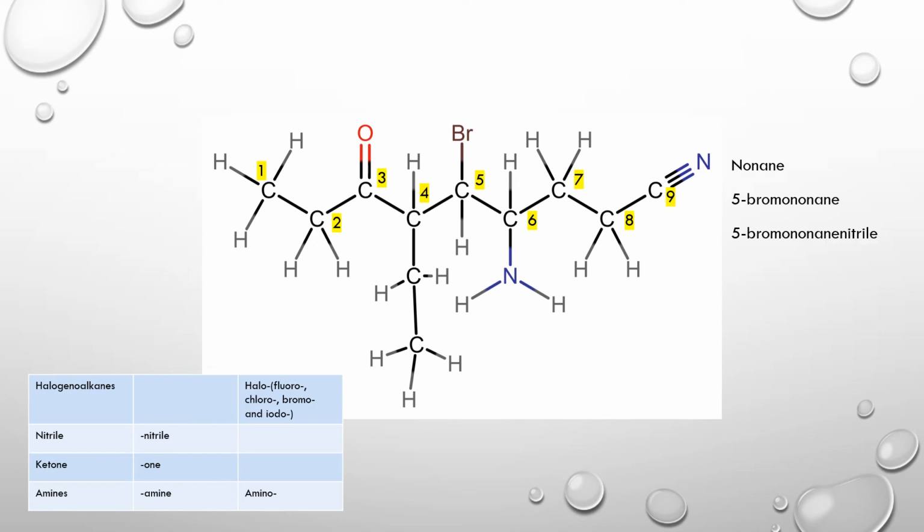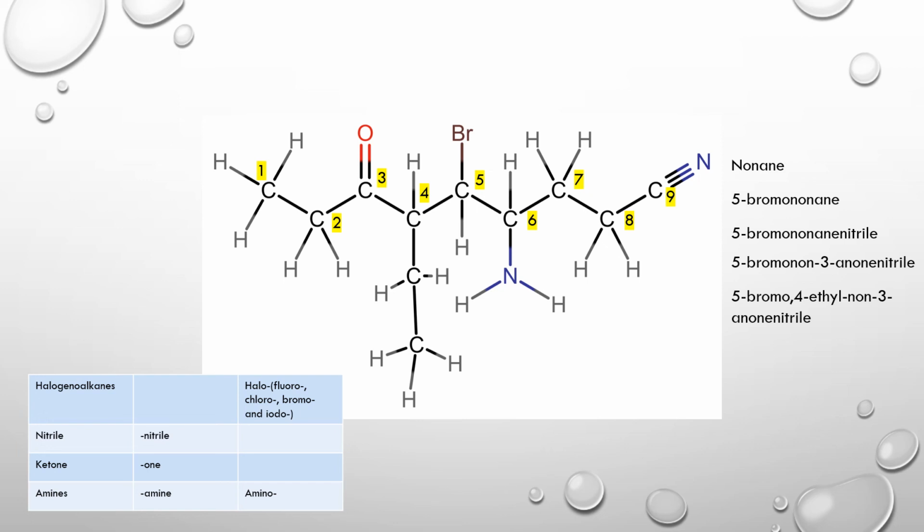But we've still got more things we need to add to the chain, so we'll keep on going. We've got a nitrile bonded to there, 5-bromo nonane nitrile. I should actually have 9 nitrile in it so you can tell which end it is, but I will try and add that in as we go. Then we've got the next thing, because nitrile's the next highest priority. So we can now try and put the ketone in. So 5-bromonon-3-anone nitrile, because the ketone's bonded to the 3rd carbon.